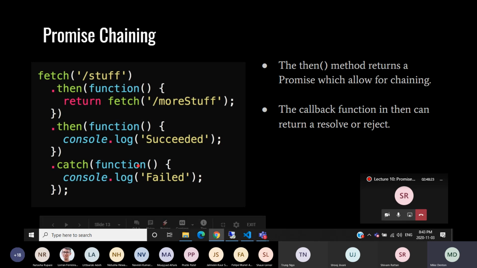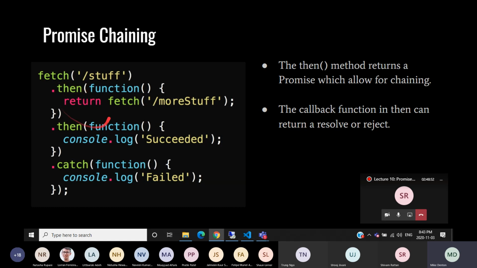With this thing, though, we can do something really cool. We can do chaining. So we can chain all of these things, right? We can use multiple then methods on a promise. So we can say, in an example, go and fetch a bunch of stuff. We haven't looked at the fetch API, but basically this would say, go get a bunch of data from somewhere. And when you return, go get more stuff, right? So this would be the first operation.